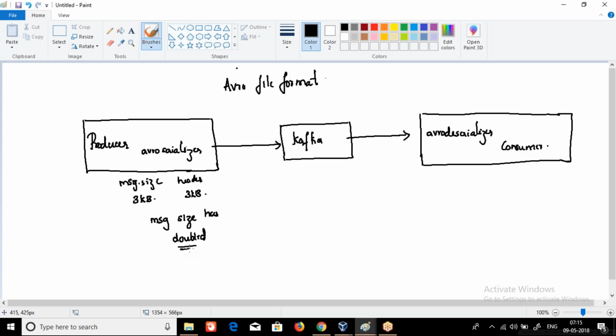So I hope you got the idea of what I'm trying to say here. Avro is a file format, a generic deserializer and serializer. But it poses a problem when used with message queues, because when you include the schema, your message size gets doubled, which is not a good thing. You have to keep your message size as minimum as possible. Unnecessarily, you are increasing the bandwidth by 2 times. Bandwidth is consumed 2 times instead of being consumed once. How can this be solved?